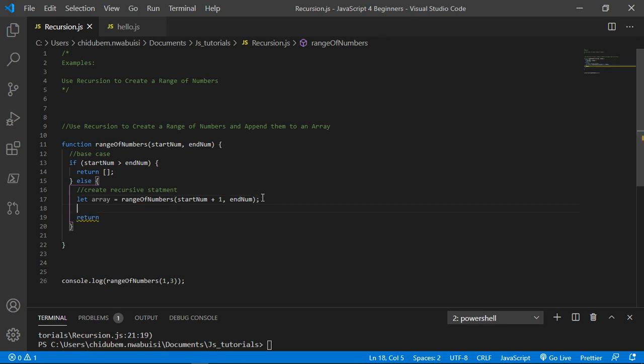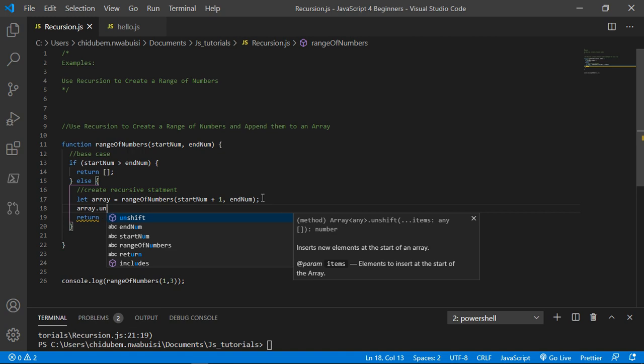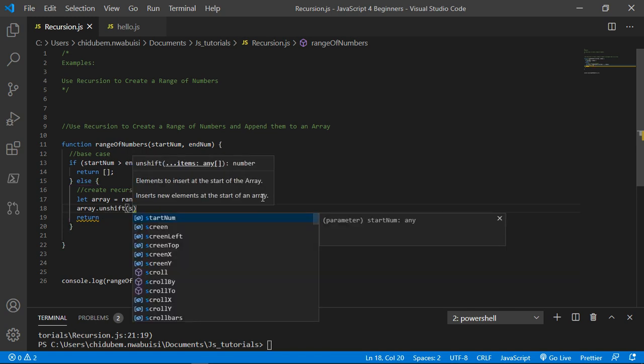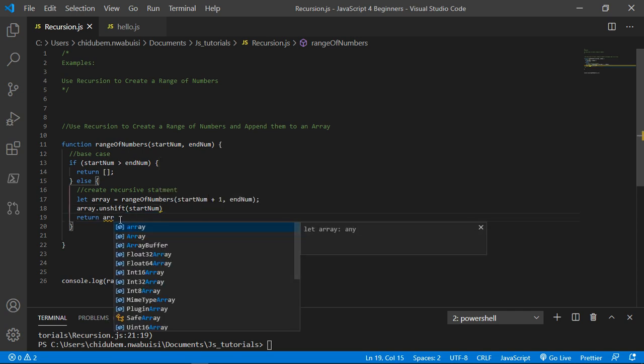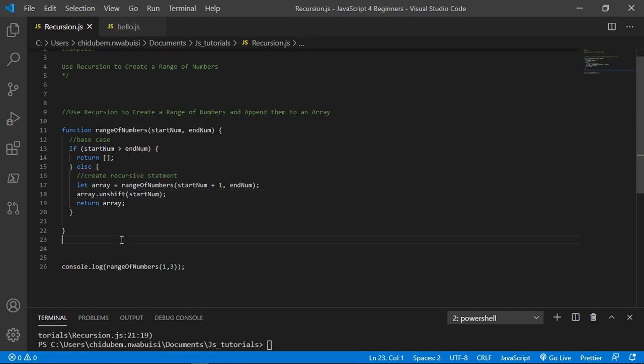So what happens when this returns a value? It's going to do array.unshift of my start number. Don't worry, I'll explain all of this soon. Then at the end, return array. Don't worry, it's best practice. So that's basically it. If I run this script, I get 1, 2, 3.